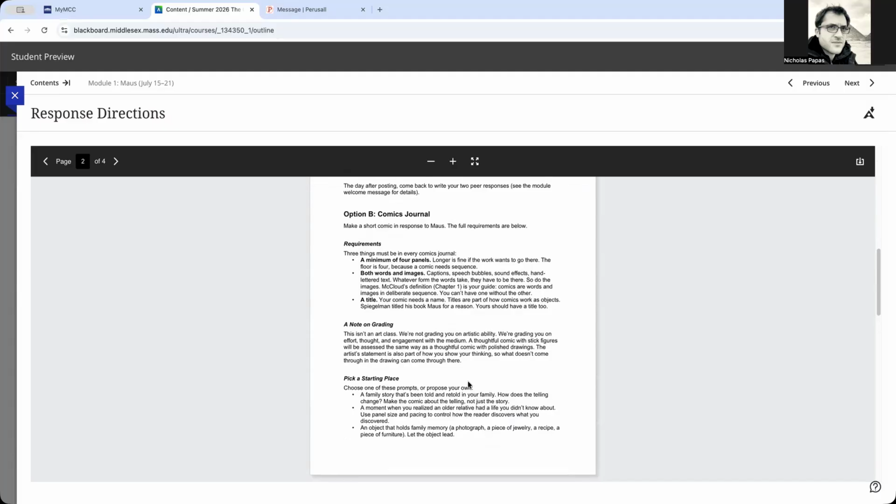And this is creative. So you will make your own short comic in response to something in Mouse, and then you will write a short artist statement. The idea here is it gives you a chance to create something. Oftentimes, great art inspires us to create, not just respond analytically. And so this is a chance to do that. When you're deciding, pick whatever feels right to you for the book.